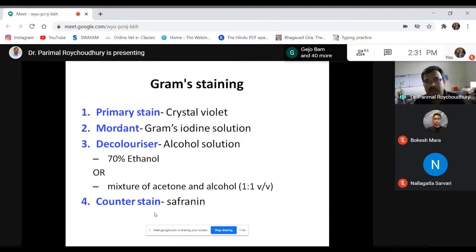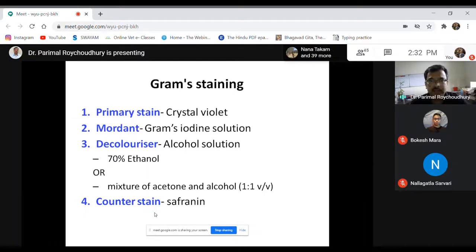Later on, it was explored that this is because of the differences in the cell wall components of gram-positive and gram-negative bacteria. So as such, in this staining technique, we have 4 components. The first one we call the primary stain, and the primary stain that we use in the Gram staining technique is crystal violet. Of course there are many modifications and some formulations have been developed, but basically all over the world people use these components in Gram staining technique. Crystal violet is the primary stain. Primary stain is given at the beginning of the staining procedure. Okay.